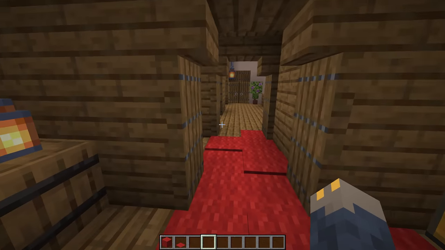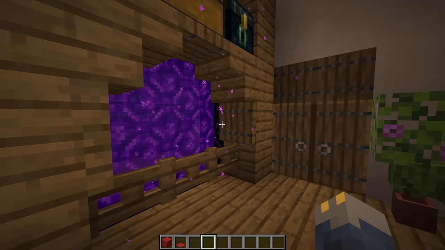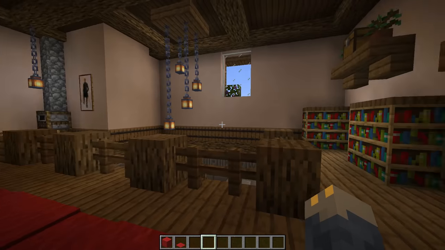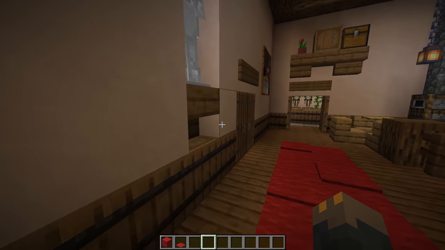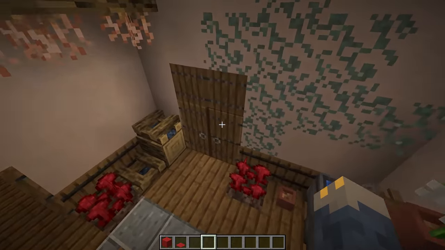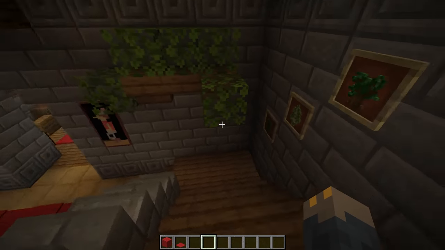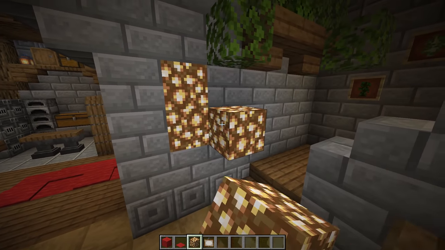I'll turn off this night vision, and then I'll go around the entire house again in case you need to see anything that you might have missed. Oh, and one thing that I forgot to mention before, if any areas are getting too dark for you, then you can place some glowstone behind the paintings like this. That way it'll add some light, but you won't be able to see it.